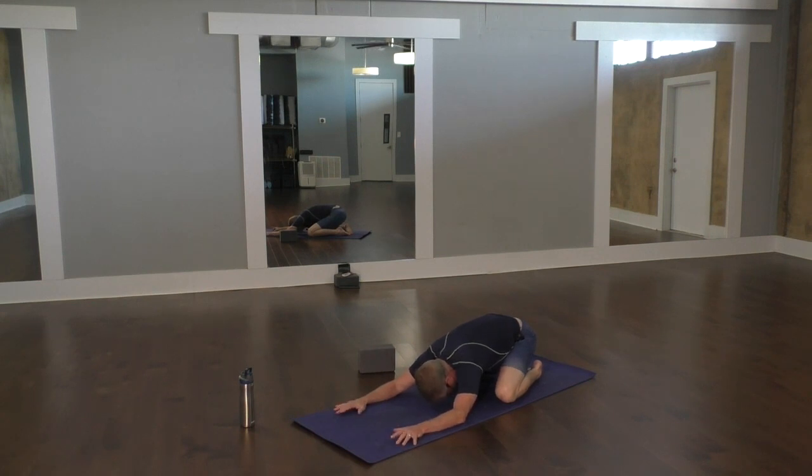Now you physically have made your way here. Let's start to check in mentally. Taking a notice of how the body feels. And know that anything that's happening outside the walls of where you're at right now, it will be there when you get off your mat. So let's not stress about it. Let's just focus right where we are.